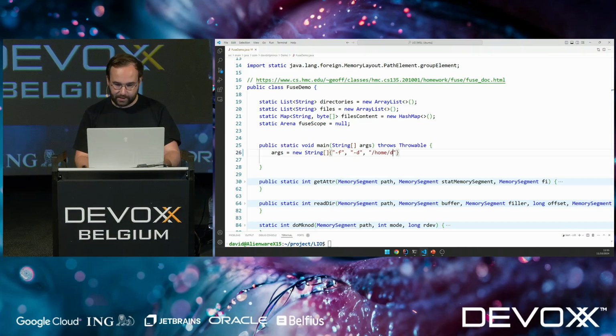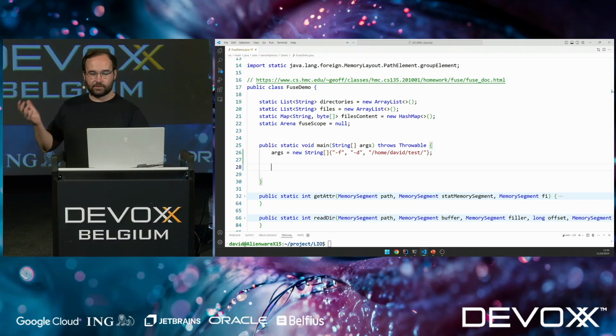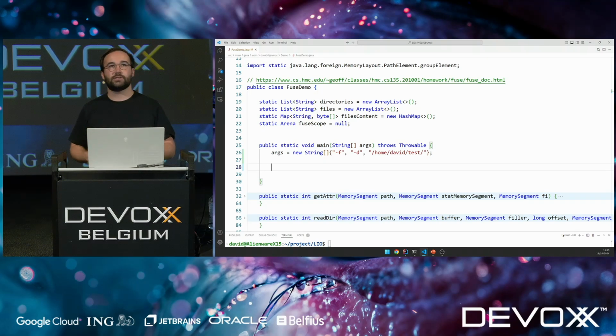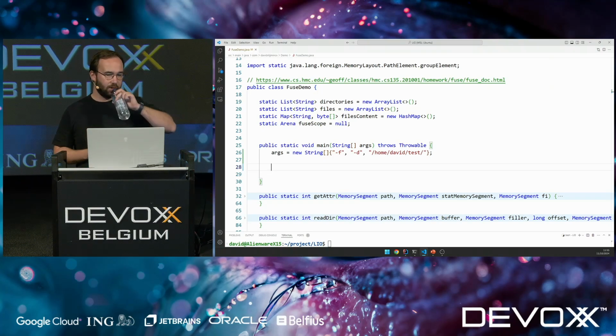And then I'm going to give it the location that I want it to mount to. In this case, it's going to mount to the test directory inside my home directory. With this done, these strings now live in the heap, but they aren't accessible by Fuse yet, so we have to make them safe to pass them down to the C method.